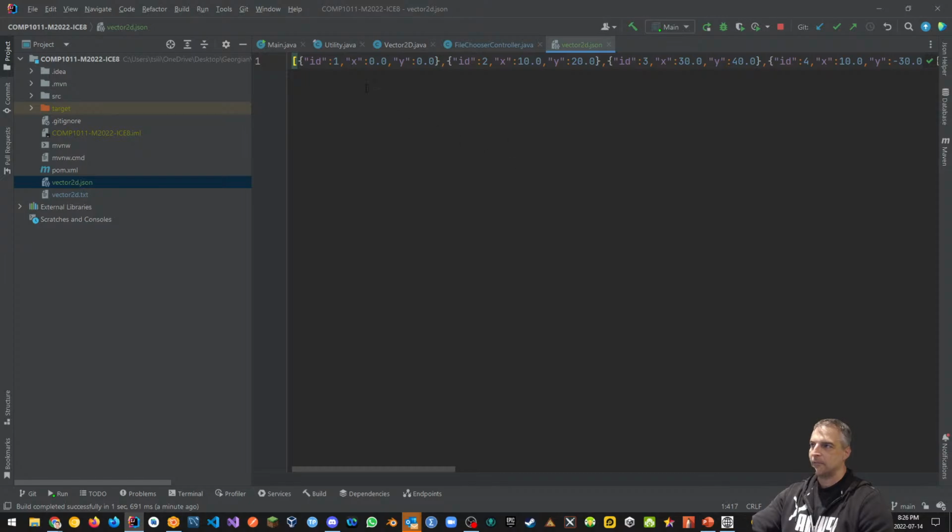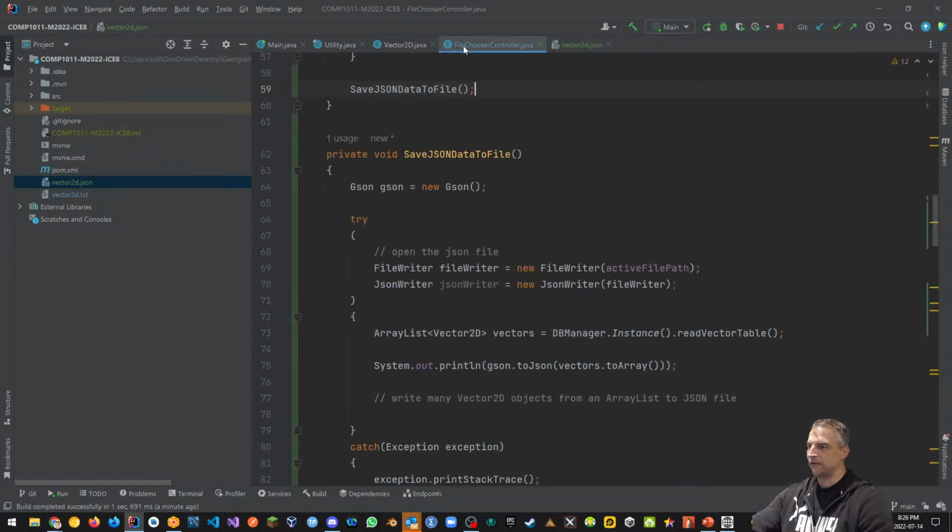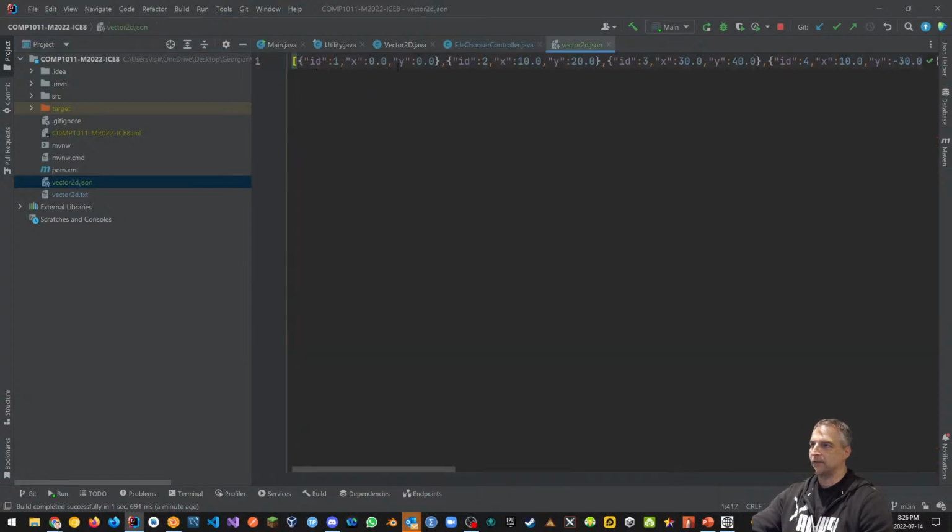And remember that this is one big flat file that I got from converting. I got this big piece of data by converting stuff inside of my program, and I kind of did it in a weird way, but I did it in the file chooser. So I kind of said, let's just generate that file, which is this piece. So System.out.println, json.toJSON. I took my vectors, I converted it to an array, and then I outputted it to a file. And the file looks like this.